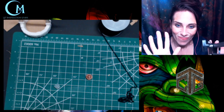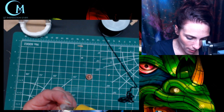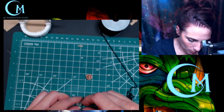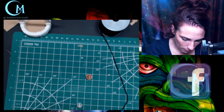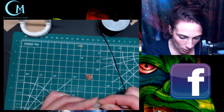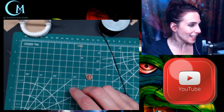Okay, so let's be smart. I am going to take low temp, my good friend low temp, and I'm going to put low temp into the bucket top and fill that with some hot glue. And this is where I need to work quickly. So get that into the bucket. Get this onto the last little bit of the link, which I'm not going to show you again because that's really where things went wrong. Shove this into the bucket while the glue is still warm and let it cool. Yeet the handle.